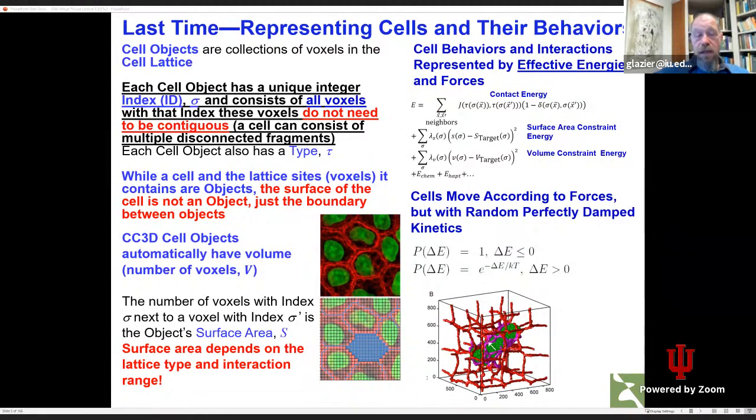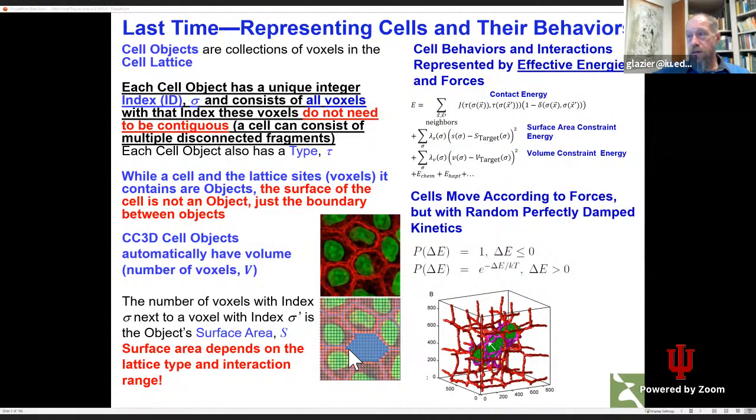The next thing that came up in talking with people about the homework, I think it's important to reemphasize, is that everything in CompuCell, and this is true of any agent-based simulation, nothing exists unless you assert it. We don't get things for free. And in particular, when we talk about a cell, from a computational point of view, a cell is a set of voxels in our cell lattice. Each one of those voxels has an integer sitting on it. And all of the voxels belonging to cell number 66 have the number 66 sitting on them.